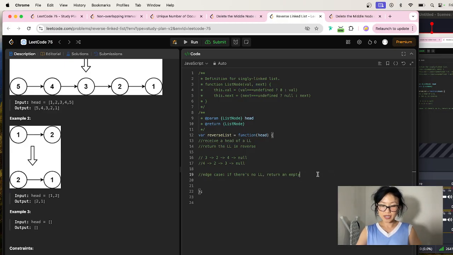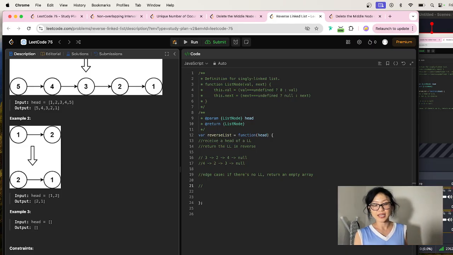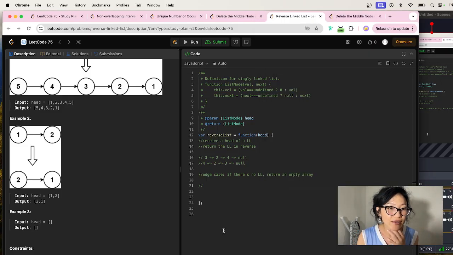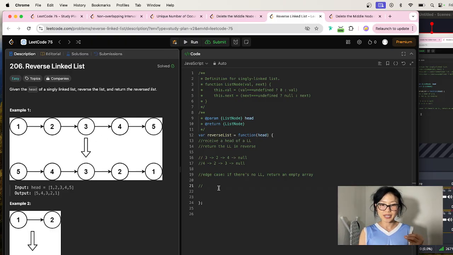Otherwise, the number of nodes in the list is in the range 0 to 5,000, and some of the node values can be negative. I don't think it matters on sorted values. If the nodes come in that sequential order, we're just going to return it like that.